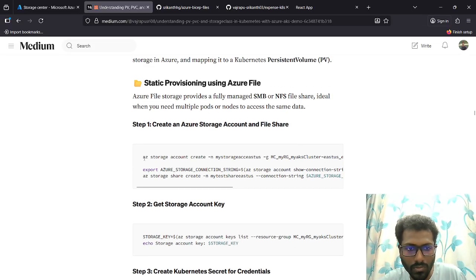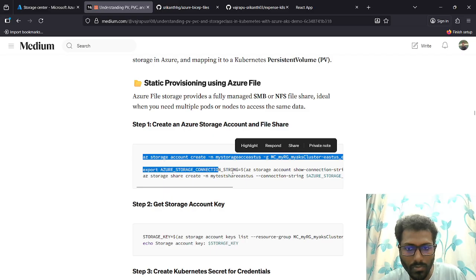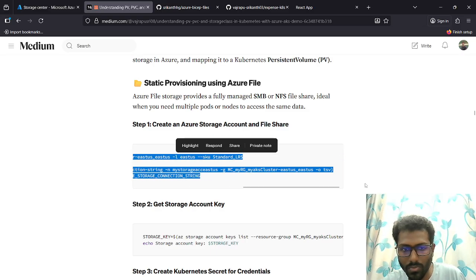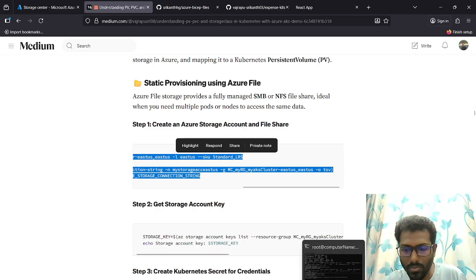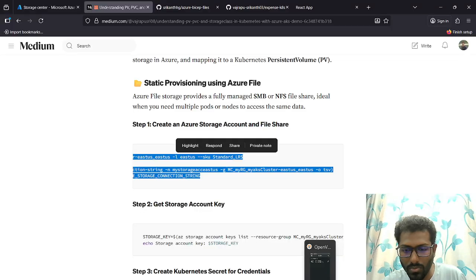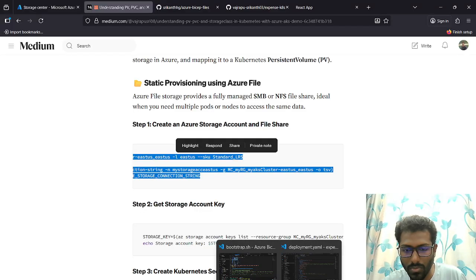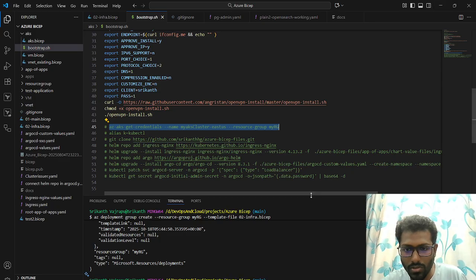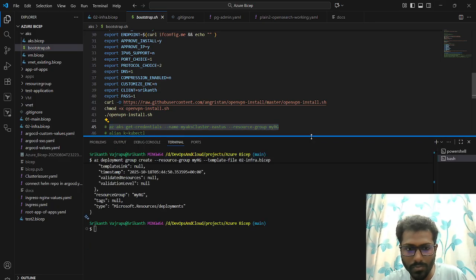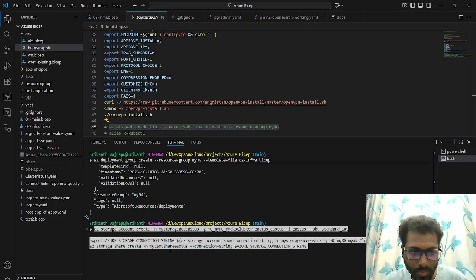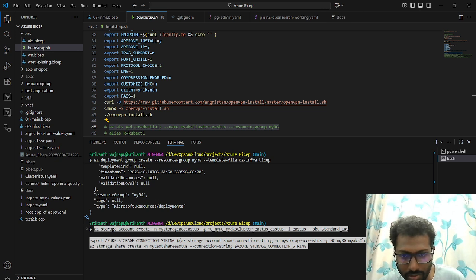So here we have it. Let's execute here. It will create the storage account with that name, my storage account, in this resource group. This is the storage account type standard LRS.